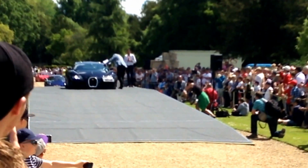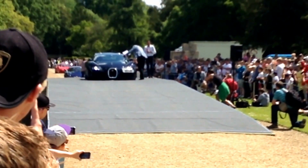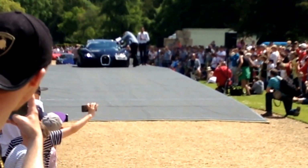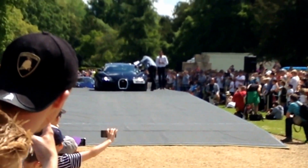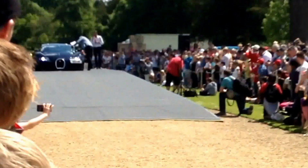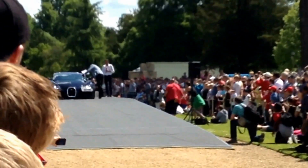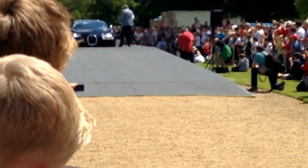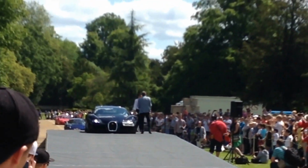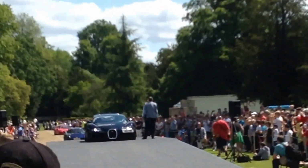Now we've got a little noise meter test today. Is this Veyron going to be turbocharged, supercharged? Which is it? This car has a quad turbo, 16-cylinder, 8-litre quad turbo. Traditionally, turbos don't have the best sound, but I might have fiddled with the exhaust a bit on this one. Right, well, let's set the ball rolling then. Tony, is this a car of your dreams as well? Oh, very much so. In fact, I've been lucky enough to go out in the car with Lord Pembroke, and what an amazing experience that was.